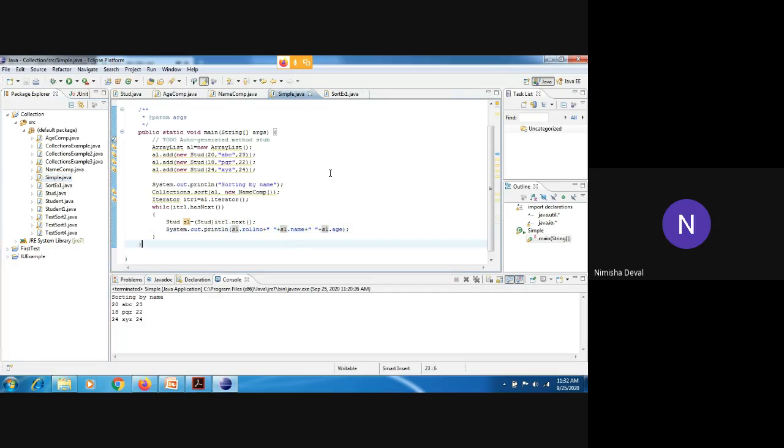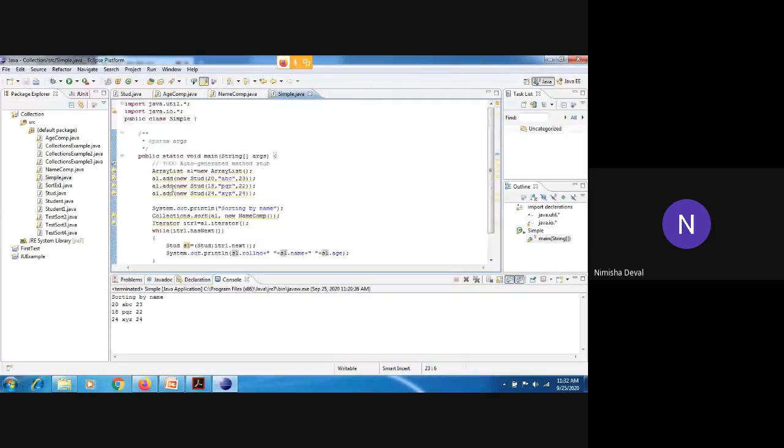Now see here. This is our fourth program. Here we are doing age comparison as well as name comparison. First, we will write the code for name comparison, and after that, we will write the code for age comparison. Now, see, first I have created an array list. In that array list, we will take values from the student class.